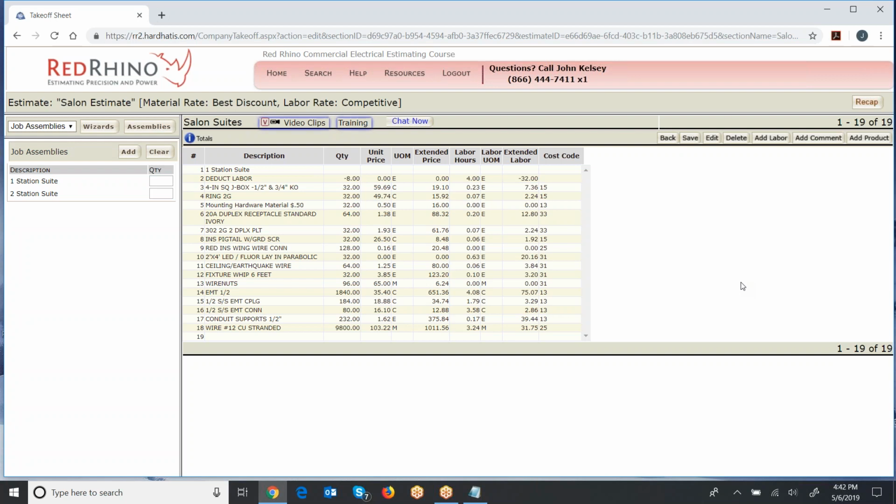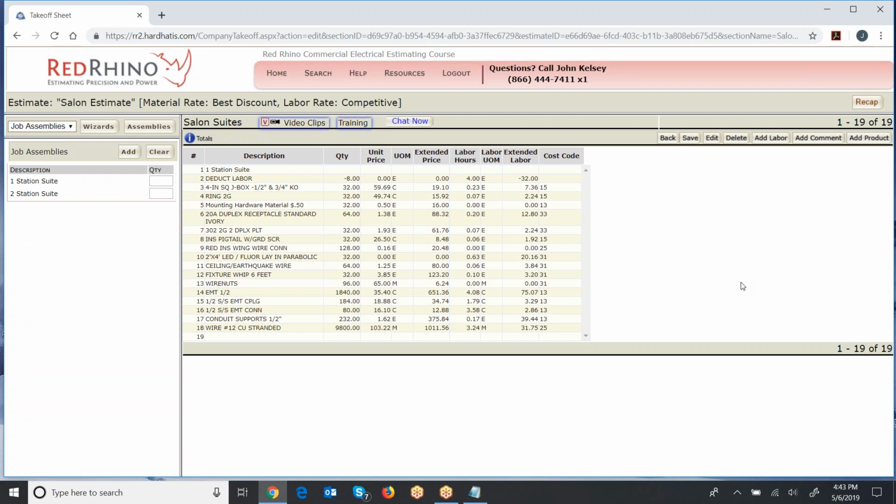Take some time to think about what job assemblies you might need on your projects. When you get proficient at building these, and it doesn't take long to learn how, it really speeds up the process. Let's say you're bidding a 45-unit commercial apartment complex.